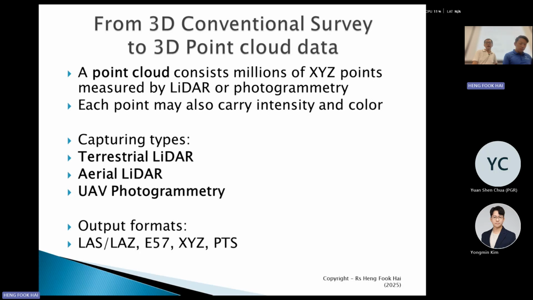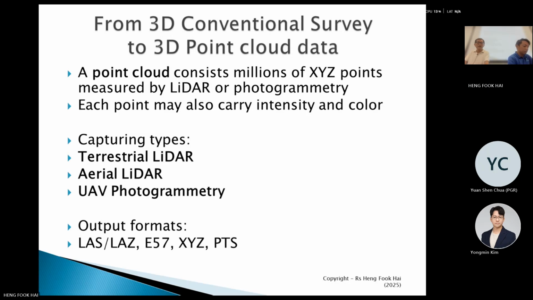Okay, let's look at how from the 3D conventional survey we move forward to 3D point cloud data. Okay. So a point cloud survey consists of millions of XYZ points measured by LiDAR or by photogrammetry. Each point will carry information of intensity and colors.